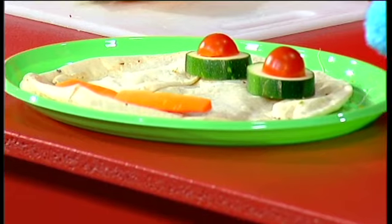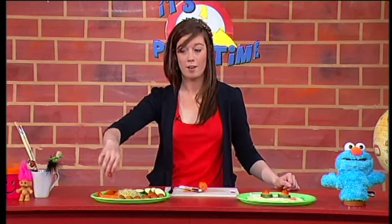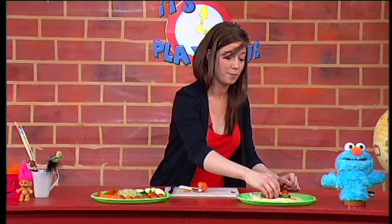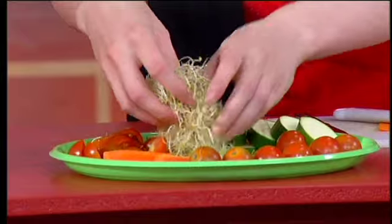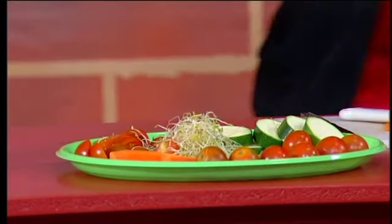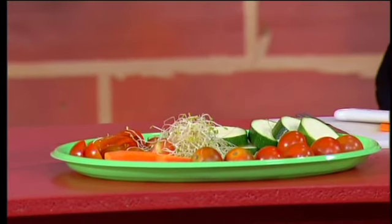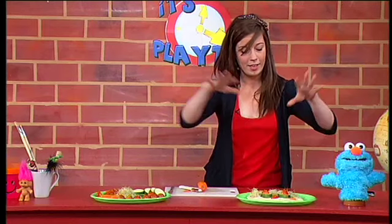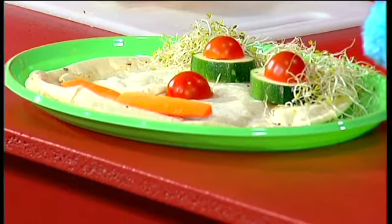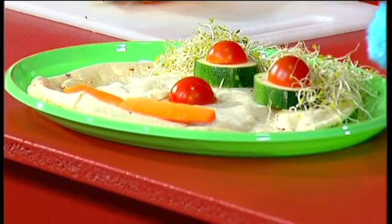Now, what else does a face need? What about a nose? I think we can use another half of a cherry tomato to make that. Pop that in the middle. And the last finishing touches, I think our food face needs some hair. So we'll grab the alfalfa sprouts and pop it around the edge. And it's got some food hair. And there we have it. A yummy food face. Wow, that looks so yummy. I can't wait to eat it. I'm so hungry after all that skating. But first we have to clean up.